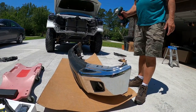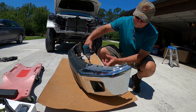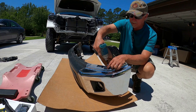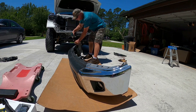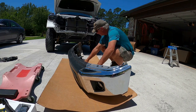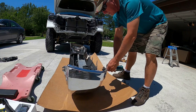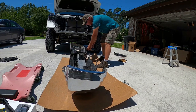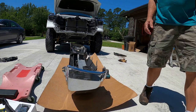So what I'm gonna do now is we're gonna separate the bumper cover from the crash bar and the supports. That's 12 millimeter. I have one screw there. I don't think I need to take that one out. These come out pretty easily with your impact. Do the top ones first. We'll roll it. Just the one on the bottom. Again, having this on some cardboard so as not to scratch up your bumper. Save those bolts, put them on our board.